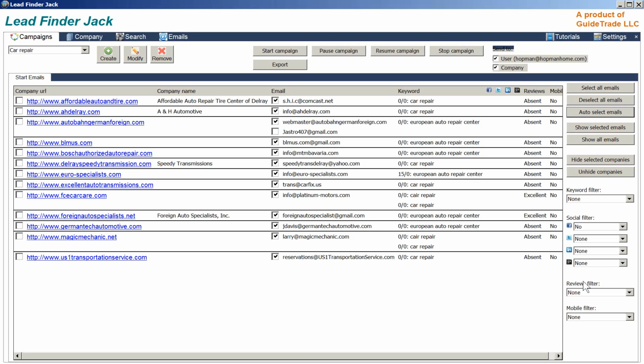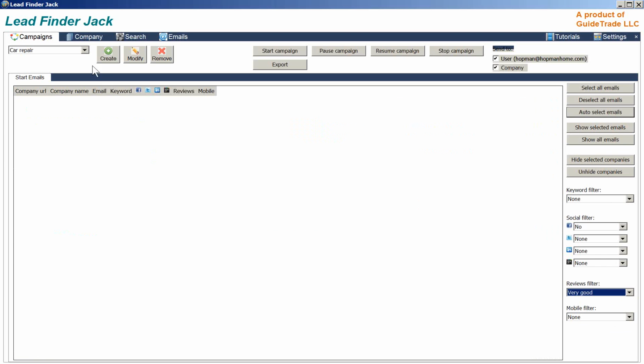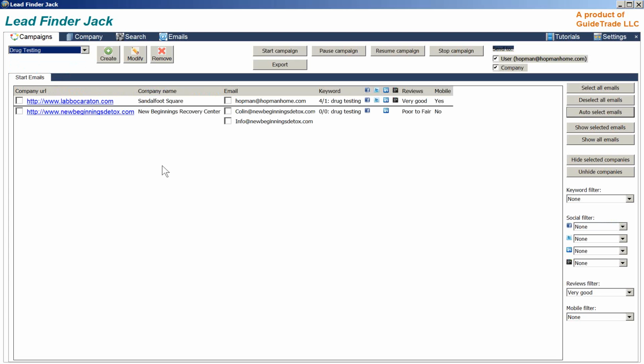On the front end, you can still sort on which level of review you want. Let's see, if we do drug testing, for example, you see all those businesses who have a very good review or lower get listed here, also poor to fair.